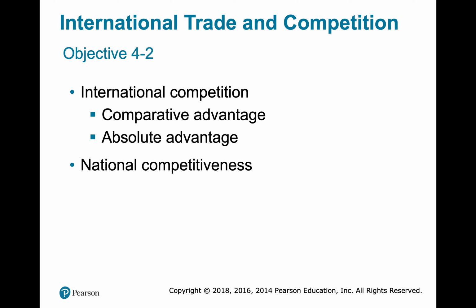Okay, so in most nations, governments focus on improving the nation's resources, their national resources, their labor, their capital, which can be like their infrastructure, their properties, their equipment, their technology, their innovation. But the goal is, all in all, to improve competitiveness. And what economic theory tells us is that if you focus on what you do best and trade with others who also focus on what they do best, then we are all better off. Okay, so that's essentially what this portion of the chapter is focused on.